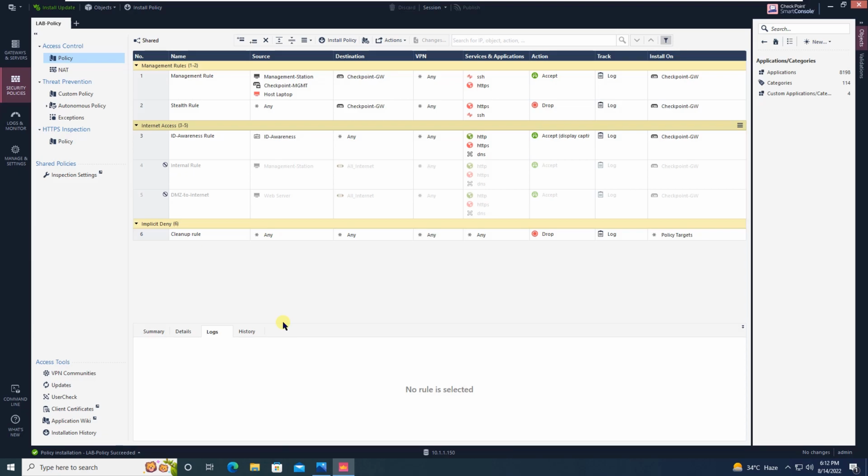So guys, in our earlier tutorial, what we did was identity awareness. We have seen that if this rule is configured, by default your internet will not work. You have to open a portal and authenticate using a username, or if you don't have a username, you have to fill the form. This is what we have seen in our earlier tutorial. It's not working, right? So let's log in first.